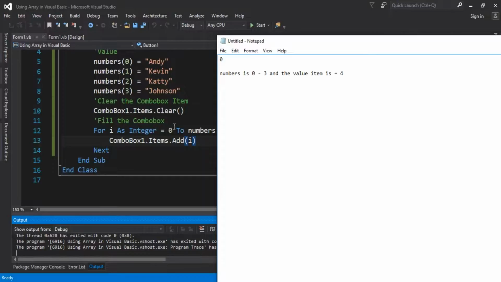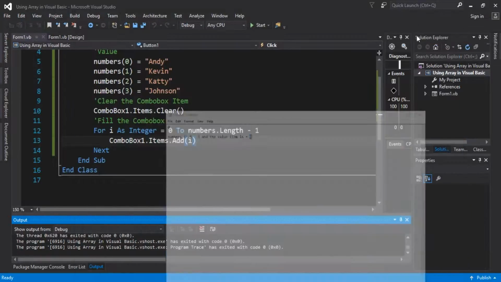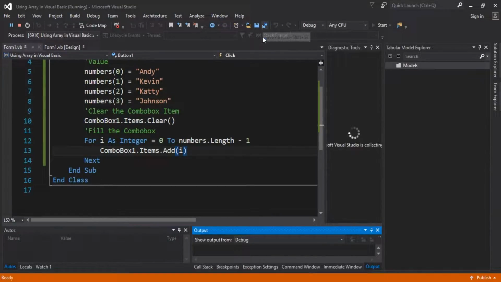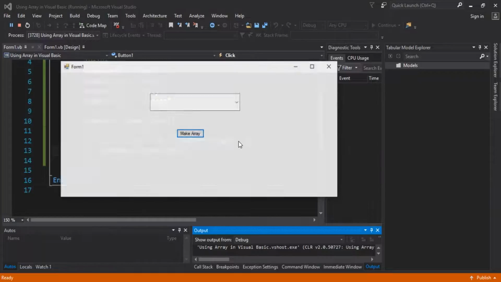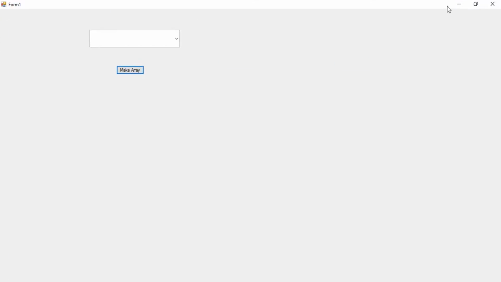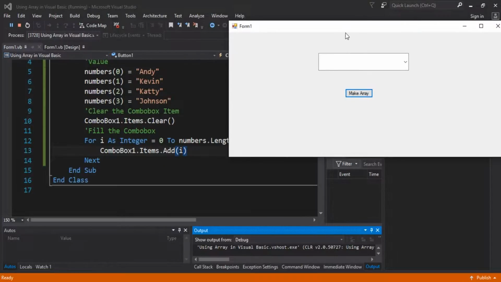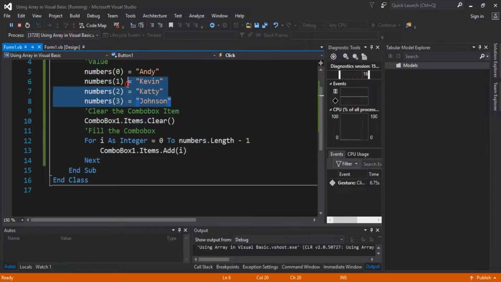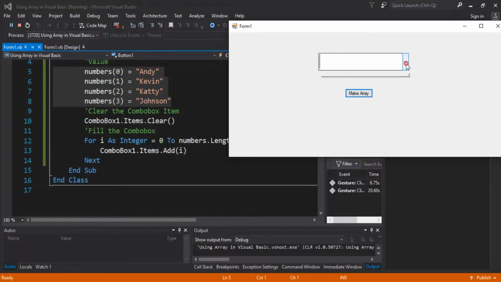So 0 until 4 will give the result 0 to 4. But if I add the -1, this is the right result. Make Array and then 0 1 2 3, and it matches the numbers array here with 0 1 2 3.